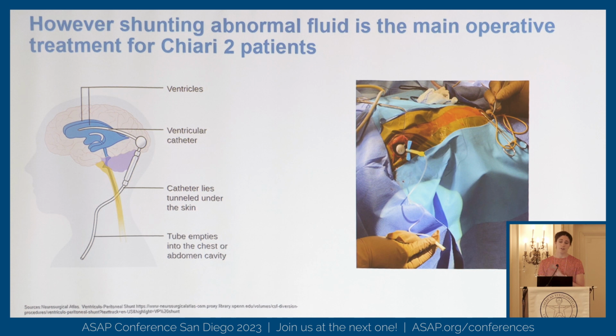Chiari 2 patients are very, very different. They teach us this in residency over and over again, that if a patient with Chiari 2 comes in with Chiari symptoms, the way you treat it is you fix their shunt. Because Chiari 2 patients very frequently, I'd say more than 90% of the time, have a ventriculoperitoneal shunt and hydrocephalus, and a Chiari 2 patient can present with Chiari-like symptoms. So the first, second, and third try is usually revising the shunt before you consider a Chiari decompression in a Chiari 2 patient or a myelo patient.